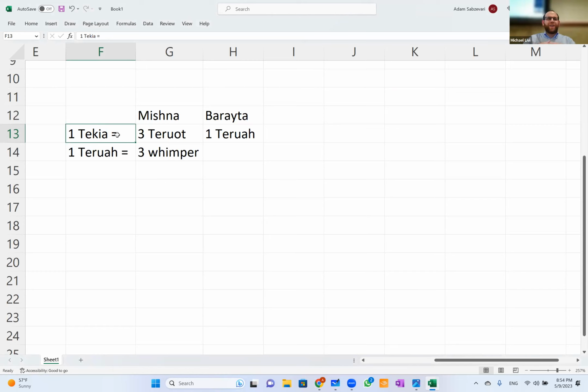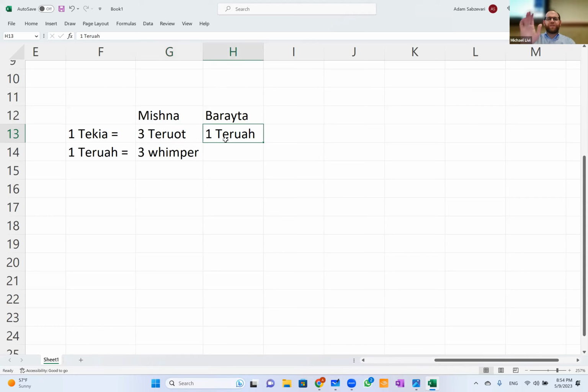So what is it saying? It's using Tekiah, meaning all of your intros are equal to all of what's in the middle, the Teruah. It means 1 Tekiah is equal to 1 Teruah. What you're adding here is that you need to do 3 Teruot. Remember, when it says shalosh, shalosh, shalosh, 3 sets of 3, you're doing 3 Teruot. And what our Mishnah is telling us, the shiur of the Tekiah is equal to 3 Teruot, meaning when you add up all of them, each Tekiah is equal to its respective Teruah.